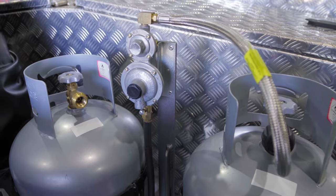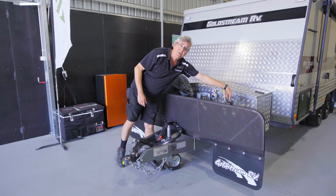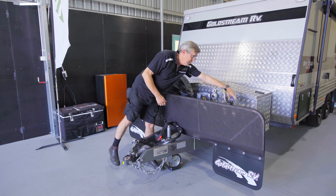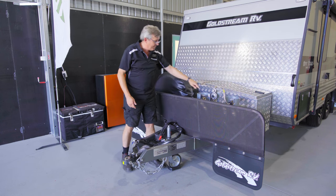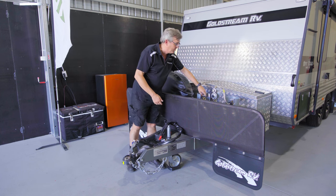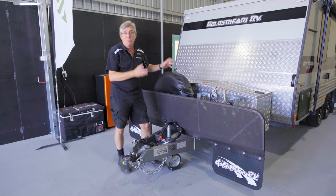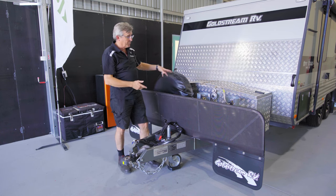Your gas bottles, these are the new style. Lefty loosey, righty tighty on the thread. So if the bottle doesn't have something attached, it won't leak. So you can't just do that to check anymore like we used to in the caravan parks. We're going to leave that open now because when we play inside, we need the gas on. For travel, turn it off.